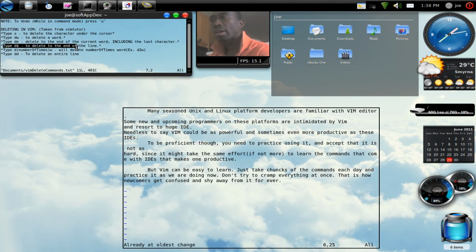Now let's try the $ sign. Again, with all these commands, you have to be in command mode by pressing the escape key one time. I know I'm saying it a lot, but a lot of newcomers forget they are not in command or normal mode, and they get so frustrated. So when you're not sure, always press your escape key again one time. Alright, now let's do the $ sign.